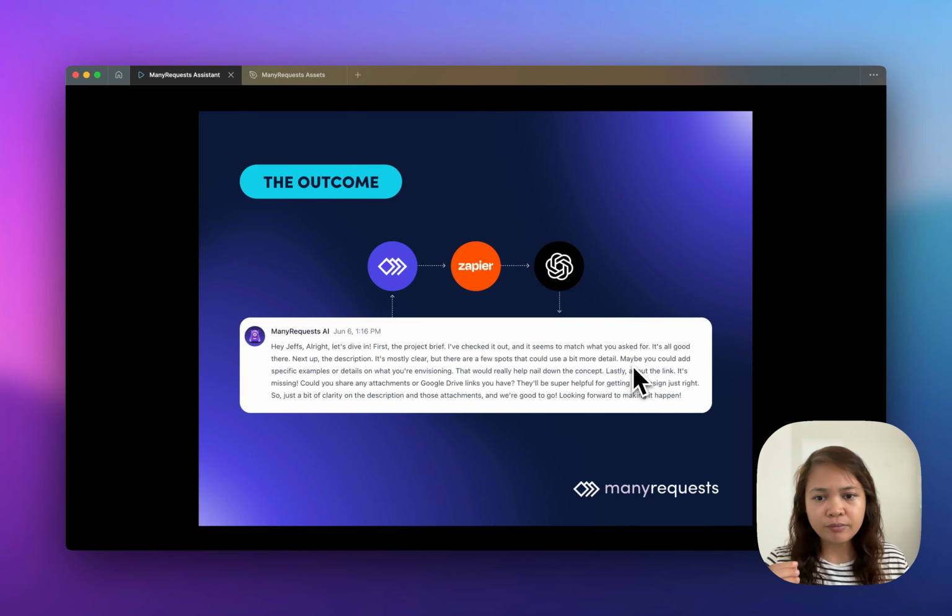It's reinforcing your client to provide other assets or materials, links, more context to the description, etc. That way, one of your agents or designers would have the complete information, right? So that's what we are going to do today.